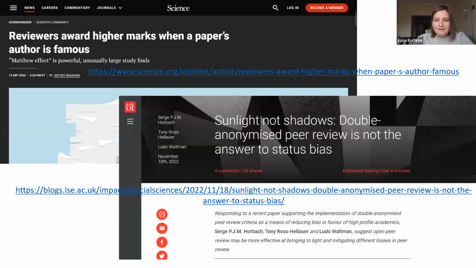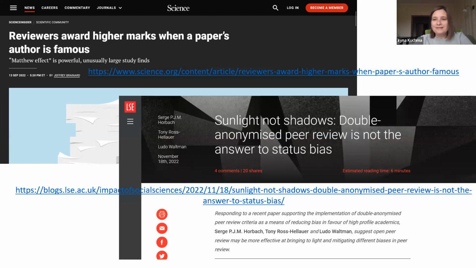There was an article published last year based on an experiment where a test article was emailed to a number of journals, and one version of the test article was authored by an unknown researcher, and then the same version was falsely authored by Nobel Prize laureates.